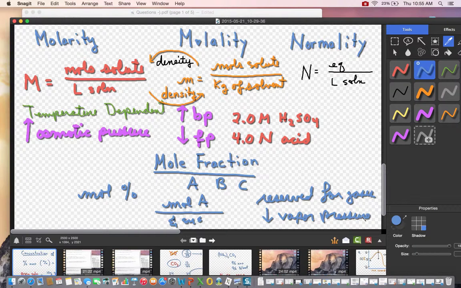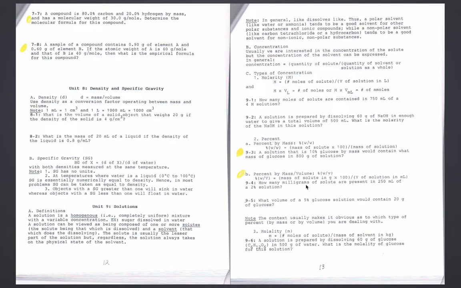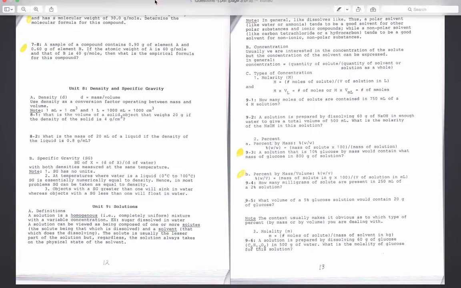Now, what I'd like to do are some examples with these different concentration units. And then I would like to conclude this podcast by introducing specifically the colligative properties in a conceptual manner and also the colligative properties in a more mathematical manner. So let's look at some example problems that deal with molarity. In portion 9.1, we are asked how many moles of solute are contained in 750 milliliters of a 4 molar solution.